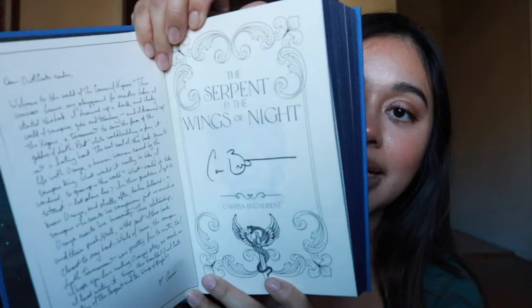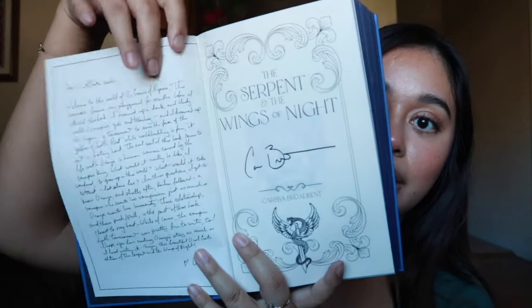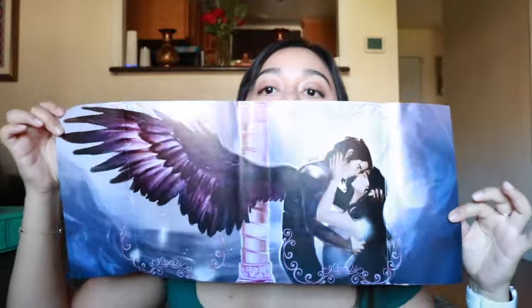The quote reads: 'For humans or vampires, the rules of survival are the same — never trust, never yield, and always, always guard your heart.' I'm excited to try this one — it's giving Azriel shadow-daddy vibes because he has wings. The end papers are really gorgeous. The front says 'You cannot accomplish anything in this world without power,' and the back has a beautiful pledge: 'I give you my body, I give you my blood, I give you my soul... your soul is my soul, your heart is my heart, your pain is my pain — I bind myself to you.' That is beautiful!